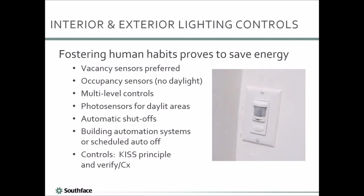As we talked about earlier, certain spaces require daylight, and the light fixtures in those need to have automatic daylight controls. The other thing the code has always been very strong on is automatic shutoff, and that could be in the space itself, meaning no one's in the space, the lights shouldn't be on, but also in the entire building. So when the building is unoccupied, the lights need to be turned off. And that can be done based on a time clock. It can be done based on even getting a signal from a security system. Like you're the last person, you set the alarm, and that sends a signal to shut off the lights in the building.